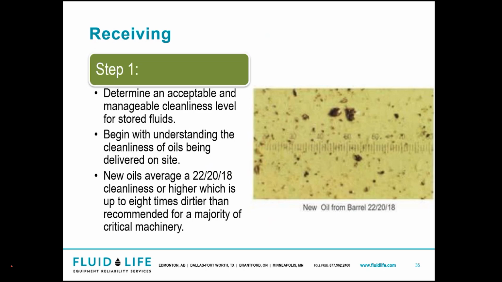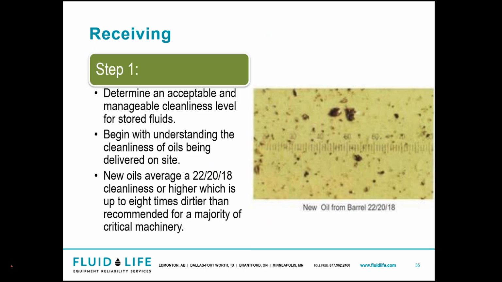Sample your oil at delivery. Make sure it actually is what you're receiving. We've had customers before who order oil and that's not what was delivered to the site. For example, we had customers that ordered a bunch of 15W40 engine oil, and they received 75W90 gear oil. Now, they both have the same viscosity, but very different additive packages.